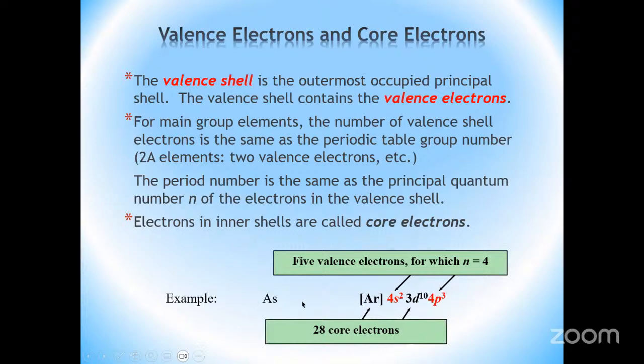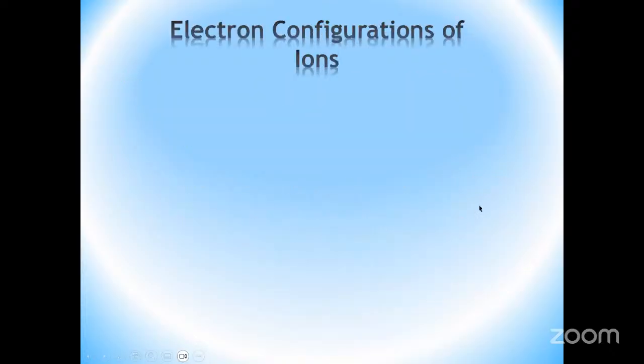So it's very important that you understand, for what we're going to do next, the difference between the valence electrons and the core electrons. The valence electrons are the electrons that occupy the highest energy shell, or the outermost shell of the atom, and the other electrons would be the core electrons, all right? This is important because you need to understand this in order to determine the electron configuration of ions. So all along, so far, what we have been interested in is determining the electron configuration of atoms, right? But what about monatomic ions? Well, okay, so when it comes to monatomic ions, we all know how they're formed.